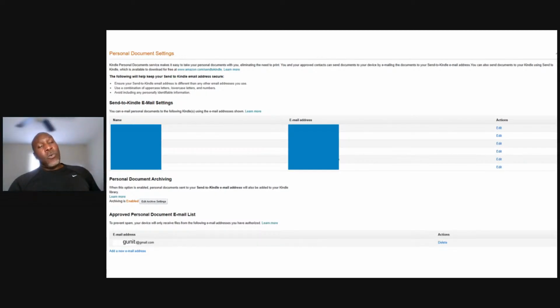Now, if it's blank, what you want to do is click on add a new email address. Like I said, I'm not going to show you on mine, I'm just going to explain it. When you add an email address, I think you add it and then click a button or something like that. Then a little pop-up will say approved. It's probably going to be in green letters, with a check mark next to it, or something along those lines. It might say email has been approved. That's all it took. Once you put in an email address, click enter or submit, something to that effect, and a pop-up is going to say email address approved. That's it. Whatever email address you put in there, that's what you're going to use to send those PDFs to your Kindle app.